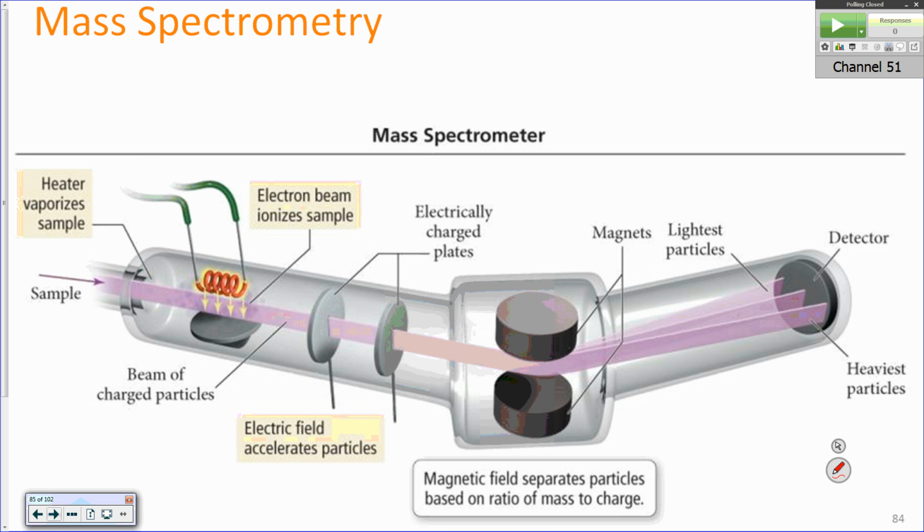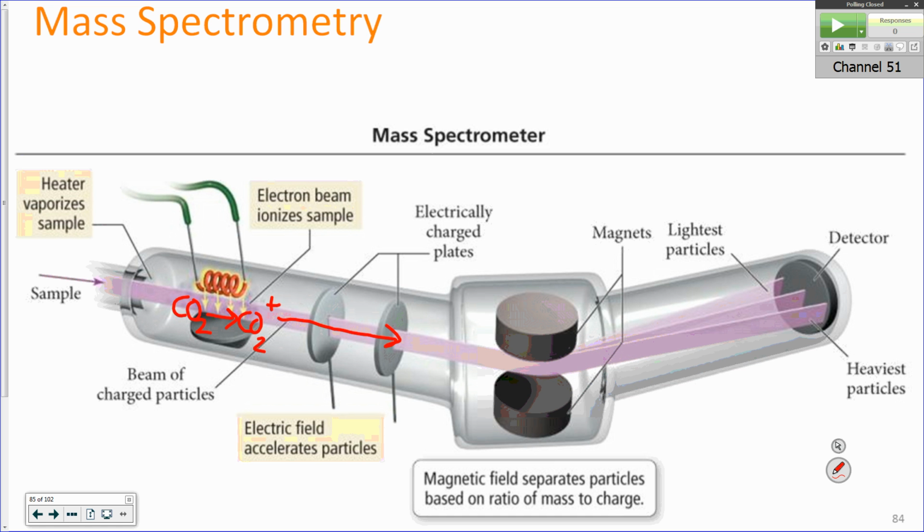So here's what the mass spectrometer looks like and the principle behind it. It's really an engineering feat, but what it does is take an atom and convert it into a charged atom by knocking electrons off of it. If it were something like carbon dioxide, it would knock an electron off to produce the carbon dioxide cation, positively charged. Now that it's positively charged, it can manipulate that charged ion with an electric field. It gives it some velocity, and it runs down here, and it runs into some magnets.